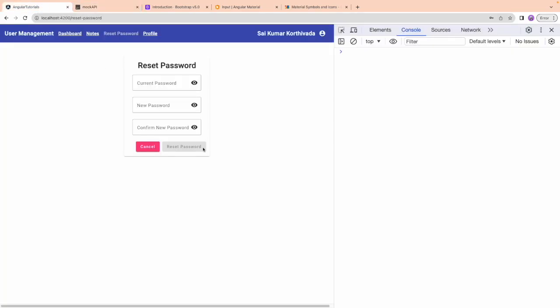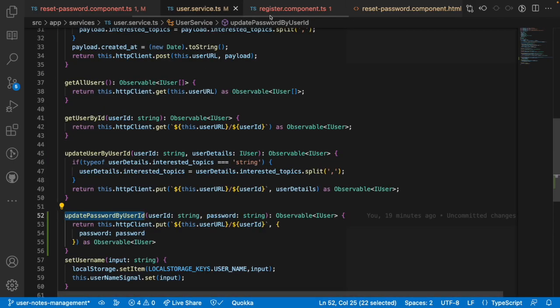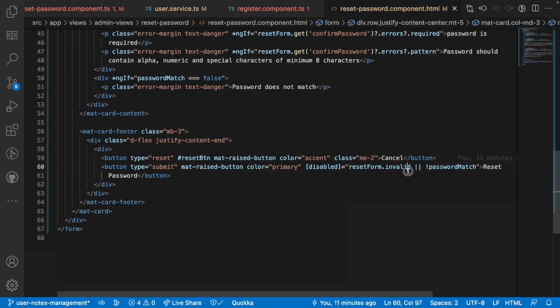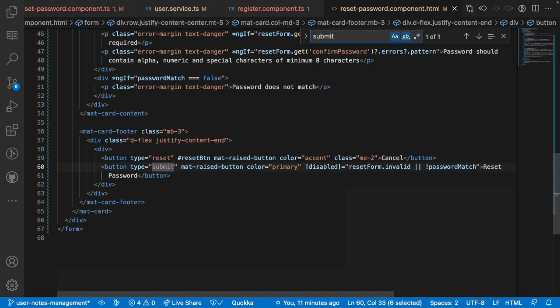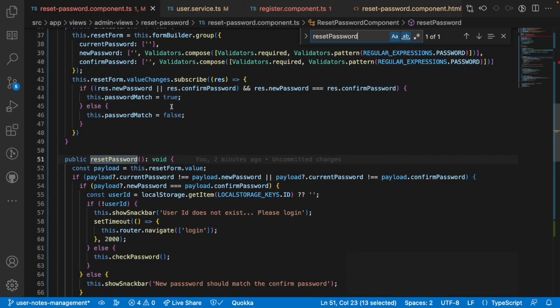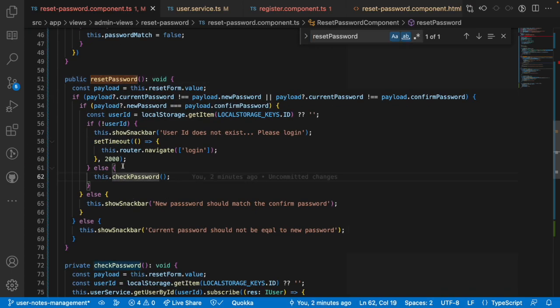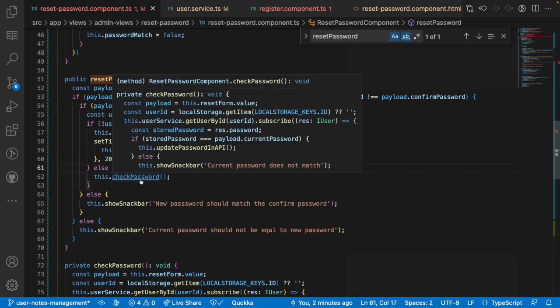So that means we have completed our reset password module. So it is a bit tricky. Try to watch a couple of times so that you will get a clear understanding. Now I'll give a glance about this. What we are doing over here is very simple. Inside the reset password, we are calling a submit, and on submit we are just going and calling this reset password. So it will go into our reset password TS file. Once the reset password is done, it will check some validations, that is only front-end logic, and if every front-end logic is perfect, then it will go into the check password.